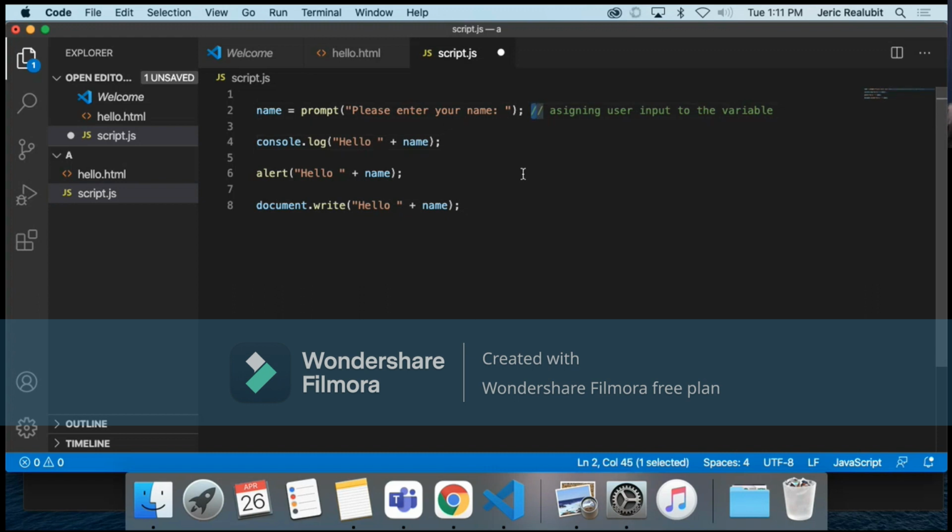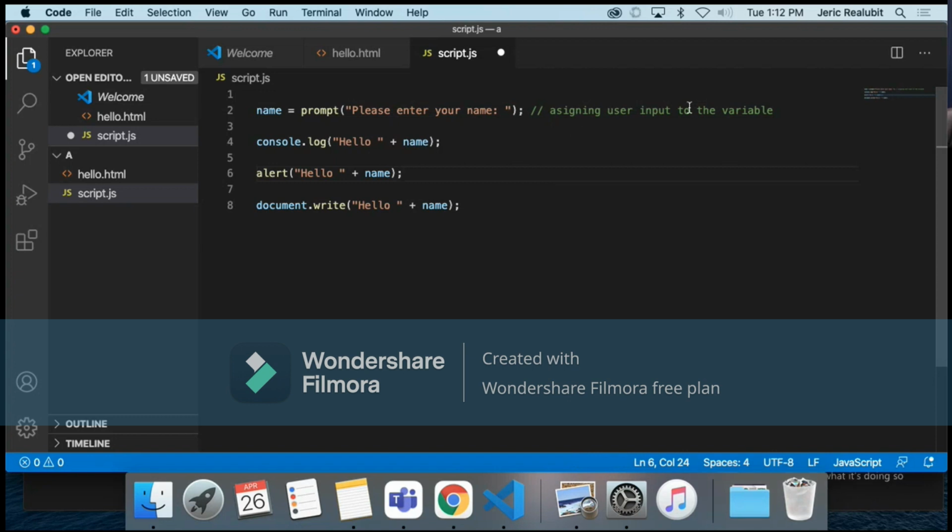So as you can see, I put a double slash. This means this is the way we comment in JavaScript. So this is an inline comment. That means if the JavaScript engine looks at this, it will see, oh, this one will be ignored. Anything you put in here will not be interpreted by the JavaScript engine because it's a comment. So you can comment in your code, especially if you have very advanced or difficult logic in your code that when you look at it, or any programmer looks at your code, cannot comprehend properly on the first look. So this will help you and other programmers to read your code and understand what it's doing.